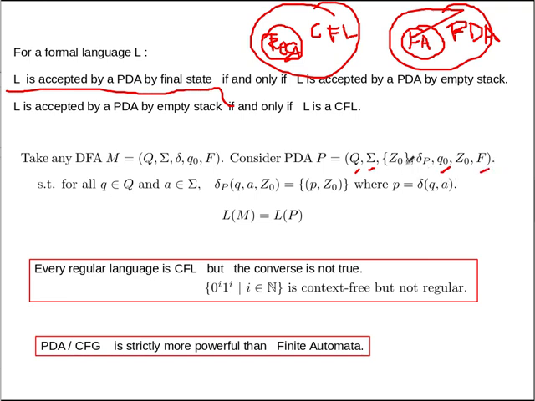And you can simulate the transition of this DFA here also, because in the DFA, say, from Q upon seeing this symbol A, it moves to P. So you can also have that behavior in your PDA. So if you are in state Q, if you see A, then you move to P, okay. But then you also have to address this stack symbol, but since we are just simulating this M, we do nothing to the stack symbol.